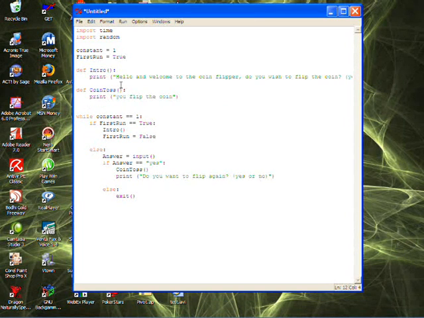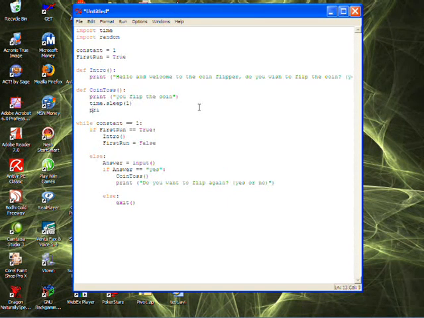Okay, now we're going to use one of those modules that we were talking about before. Remember these guys? The first one we're going to use is time. So we go time dot sleep 1. This means it looks in the script time for something called sleep, and then it tells it to sleep for 1 second. Sleep basically means don't do anything in the script until 1 second is over.